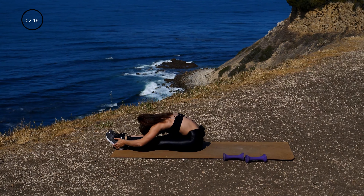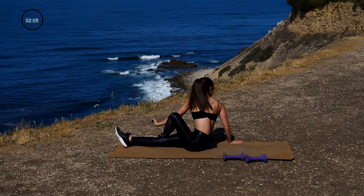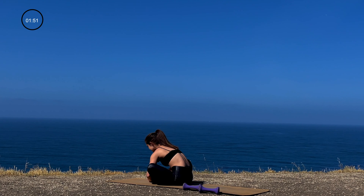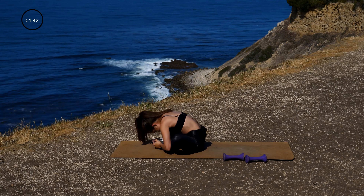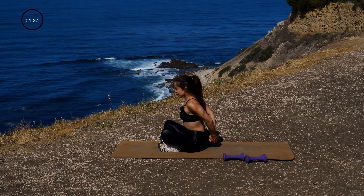Great work today. We're going to go ahead and cool down. Starting off since we're already sitting down — nice straight legs out in front of you, point those toes, lean forward into that stretch, hold right here. Stretch out those hamstrings, you'll feel this in the back of your legs. Bring one leg on top of the other and go ahead and twist — if you're lucky your back will crack. Other side. Now go ahead and take it into an indian sit, heels together, bring them as close to your groin as you can. Do a couple of flyaways opening up those hips, then slowly lean down into that stretch.